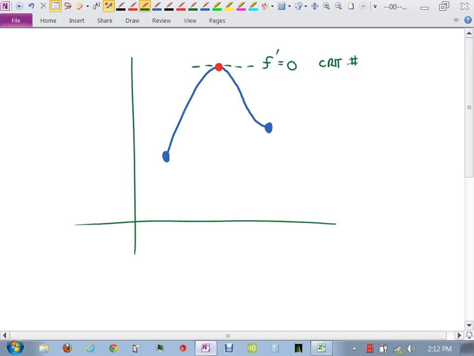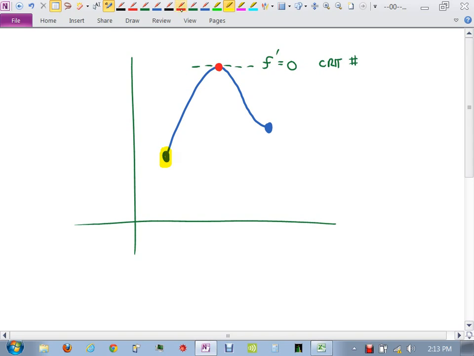Does this have an absolute minimum? Yes, but it's an endpoint, isn't it? So it doesn't happen where the derivative is 0 or where the derivative doesn't exist. It happens at an endpoint. So it's possible that your absolute max or min could just occur at the endpoint. So that's why we have to check them. So part 1 of the procedure is, find all the places where you might have flat tangent lines. And then find all the places where you might have any corners or cusps. Then the next part is, look at your function at the ends and just compare all those answers. The biggest number you get out is your absolute max. The smallest is your absolute min.